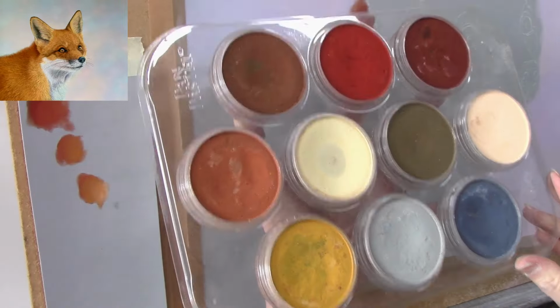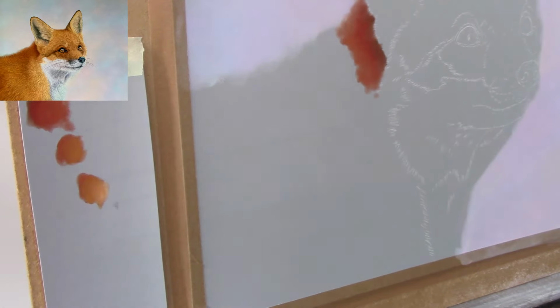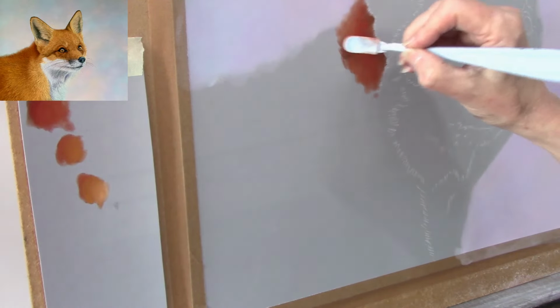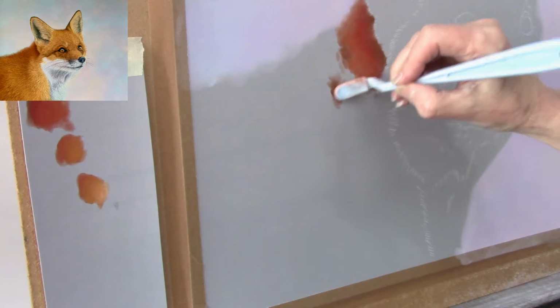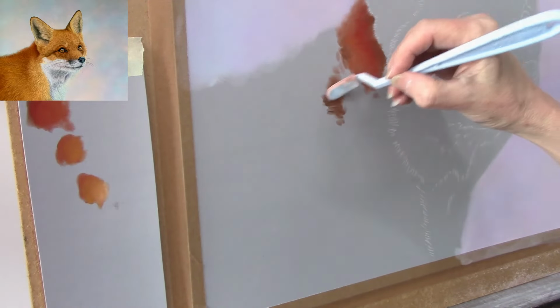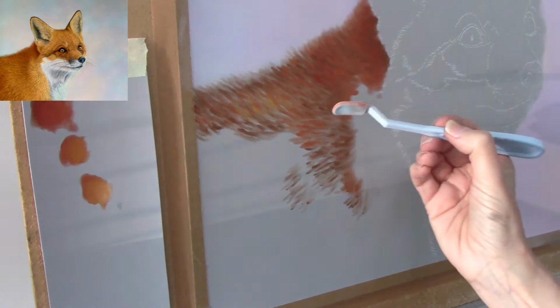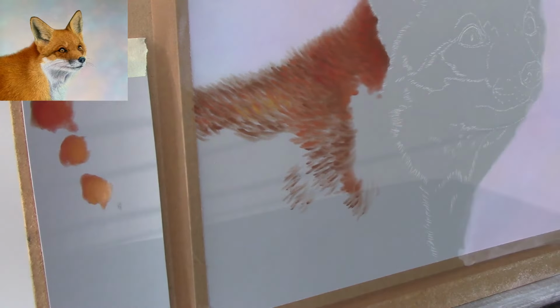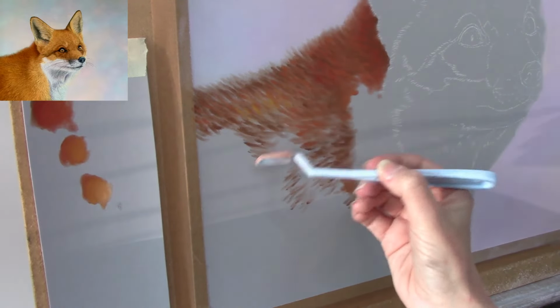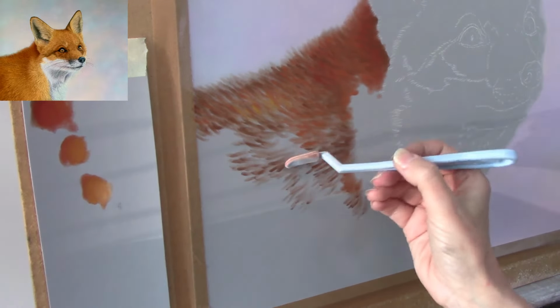And there you go, that's what PanPastels look like. They're like little round compacts like you get makeup in, and there's compacted pigment in each pan, and you just apply it either with your fingers or with one of these soft tools. These tools are made of plastic, a little bit like palette knives, coming in four different shapes and sizes, with little sponges like little socks that you pop on, and you can turn the sponges round when you've used one side of them and use the other side.